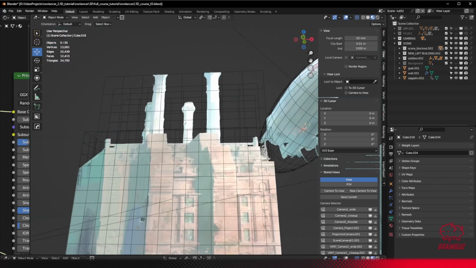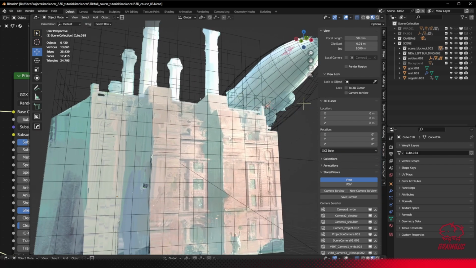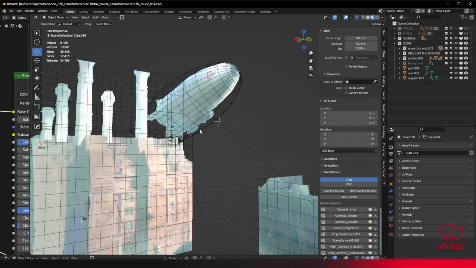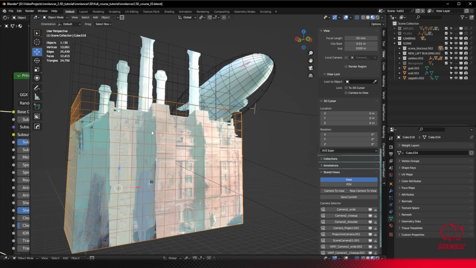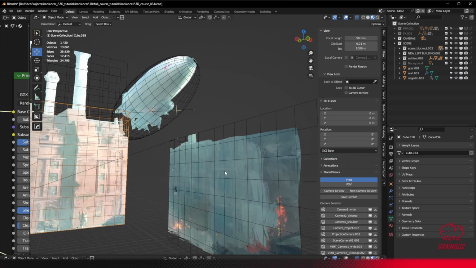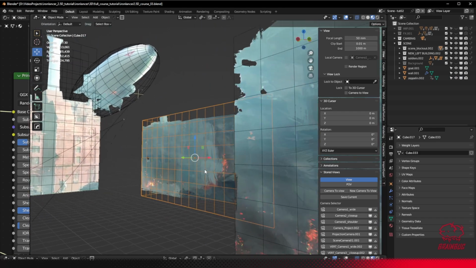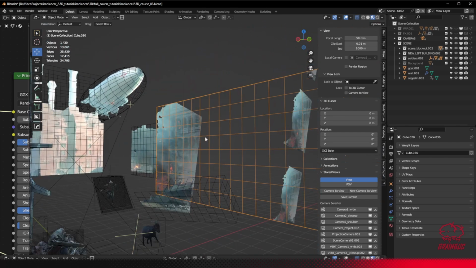So we can get that kind of effect. Slightly unnecessary in this case, but it wasn't that much extra work, and it was part of the fun for me. So you can see here we're using the Zeppelin, we've got this factory, we've got the chimneys. These other elements are just very simple, like we talked about already. It's just the alpha texture, the PNG, applied to these very simple geometries.